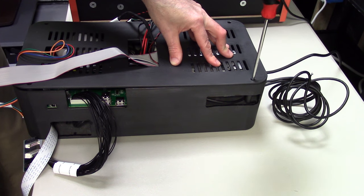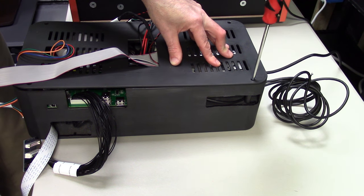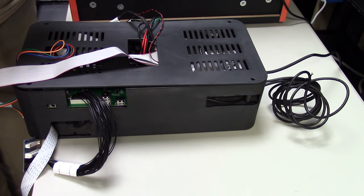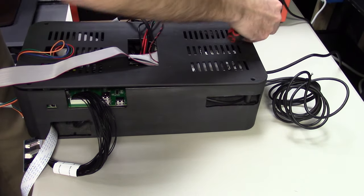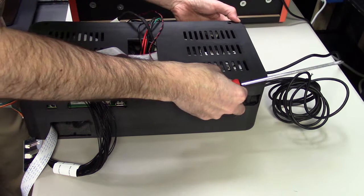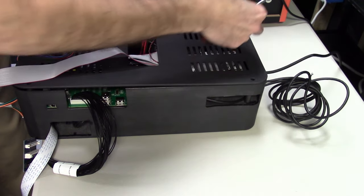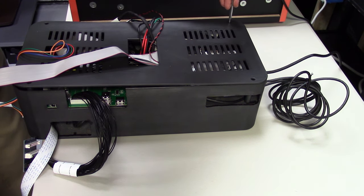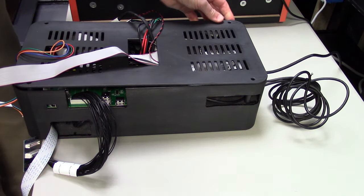Just a couple of turns again. Hand tight is fine. The box is not going anywhere. The lid is really just there to kind of keep everything contained. It doesn't have any more function other than trying to keep it looking as neat as possible. I know it kind of looks like a wire mess, a rat's nest, but unfortunately, when you're switching between two separate pieces of hardware and supporting two different types of machines, there's going to be a lot of cables and a lot of connectors. And we tried to do our best to make it as simple as possible.